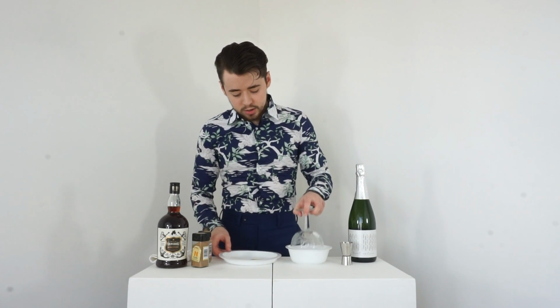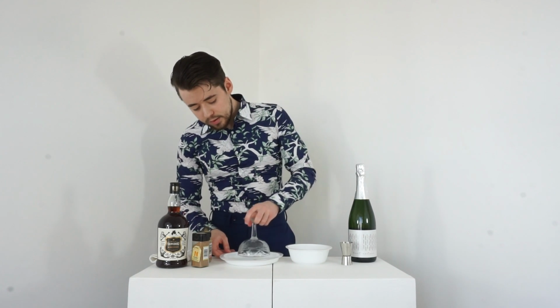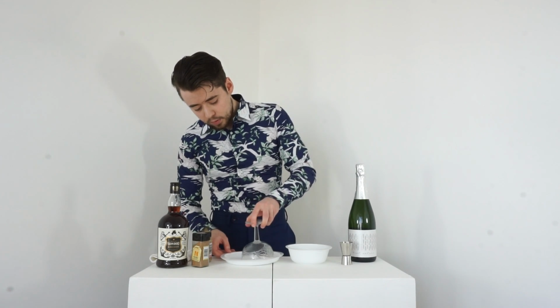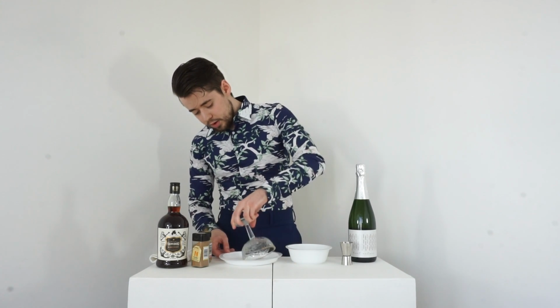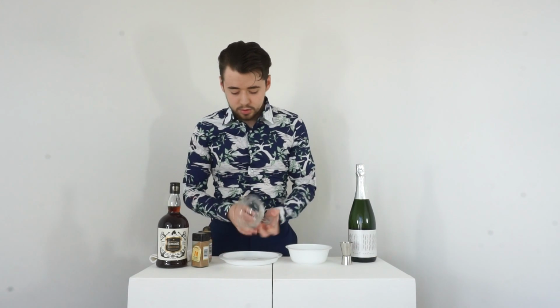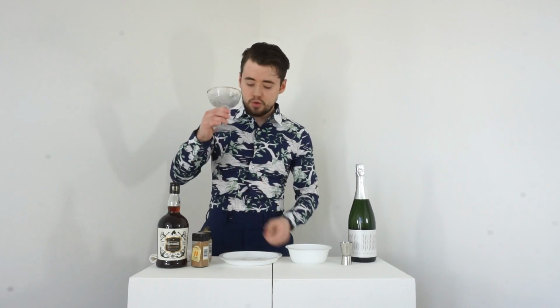And you're going to grab your glass, and then you're going to want to run the rim in the spices, mix it round so you get a bit of both. The water doesn't always stick very well, but it does provide the job if you don't want to add a lime or zesty flavour to the glass. So that's pretty good right there.